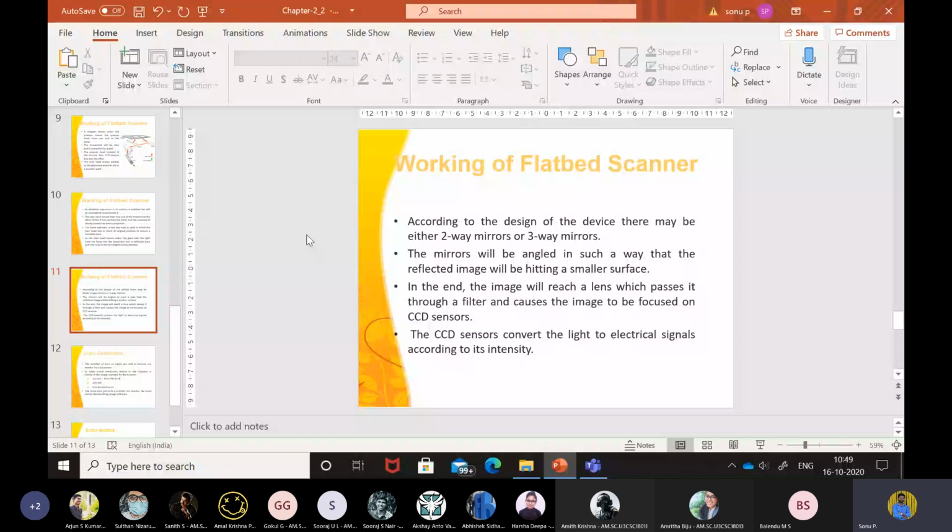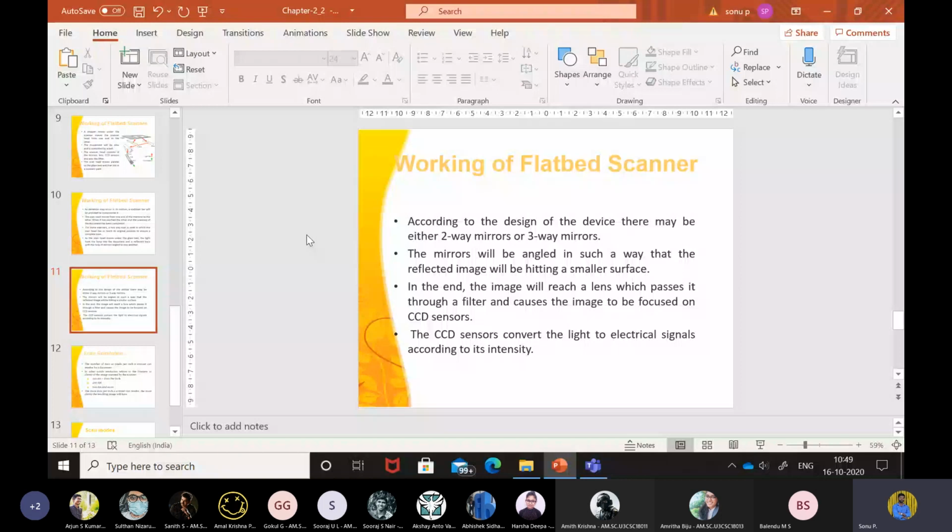Then the minimum temperature, because the small circuitry is present, it will have temperature. It will provide some wastage of energy in the form of heat, so the temperature will be from 50 to 95. So these are also some considerations in order to work with a scanner. If it generates more heat, it will damage the electronic components. You have to verify that and properly manage the device.